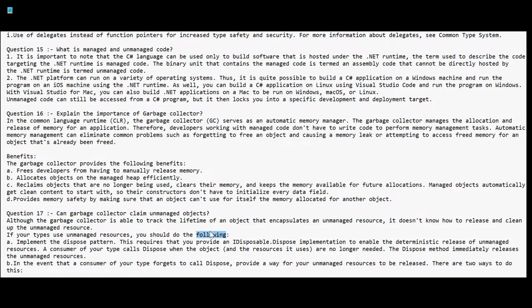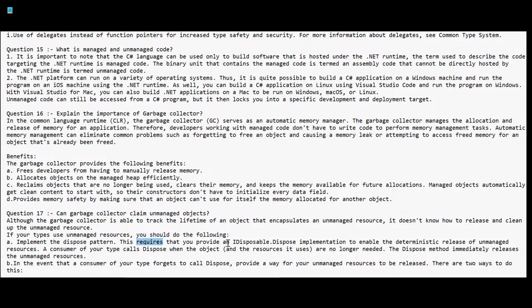Basically, whenever you create an unmanaged object, for example from any outside DLL which is not supporting the .NET framework, in that case you need to implement the dispose pattern.